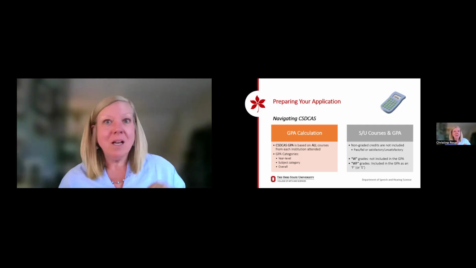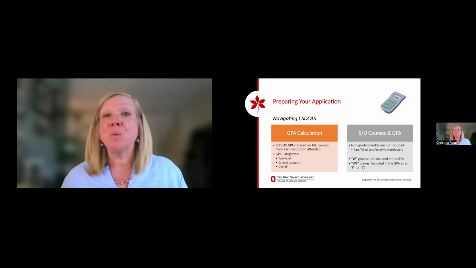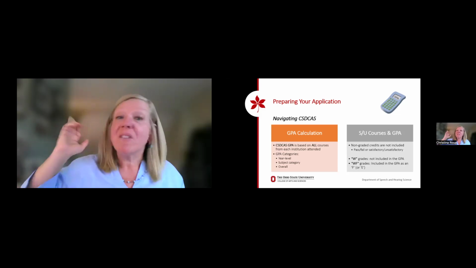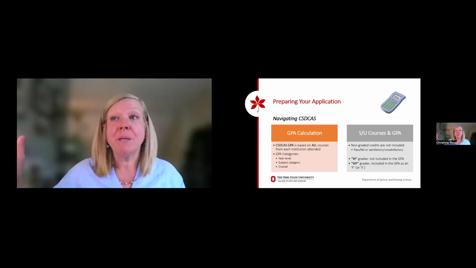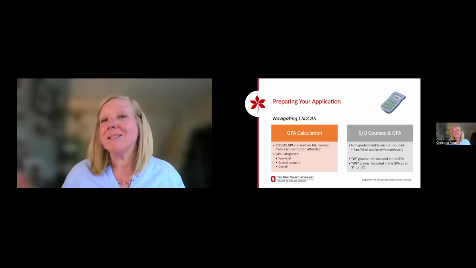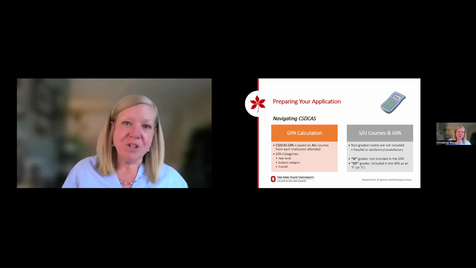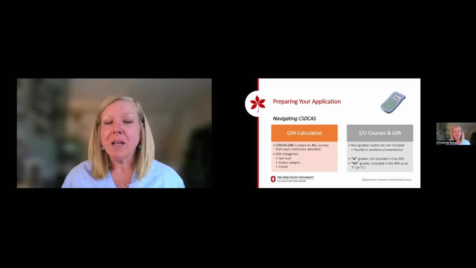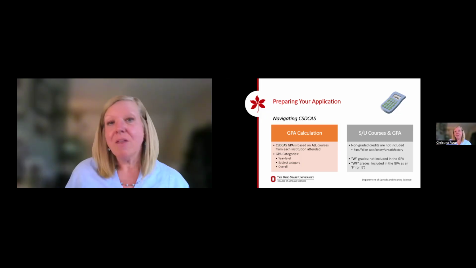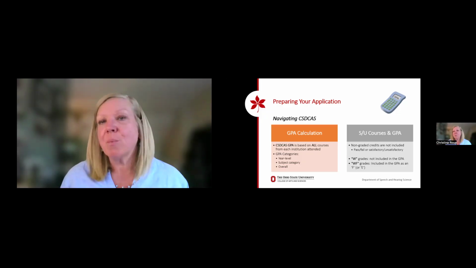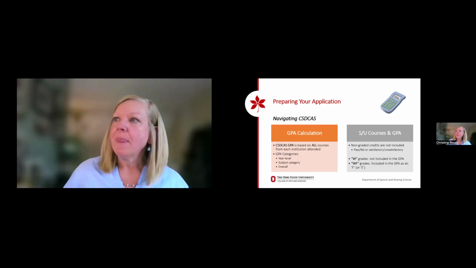Maybe you did some early work and maybe your grades weren't so great, but then you got to Ohio State and you knocked it out of the park and you're like, well, now I have a 3.8 at Ohio State. That's a good, strong GPA. But what happens is that the coursework from the other institutions gets incorporated. And so your overall GPA might look different in SIDCAS than what you expect it to. So just keep that in mind. I think sometimes that can come as a surprise to students, especially when you thought your GPA was better than what SIDCAS is reporting. So that's the way that works.